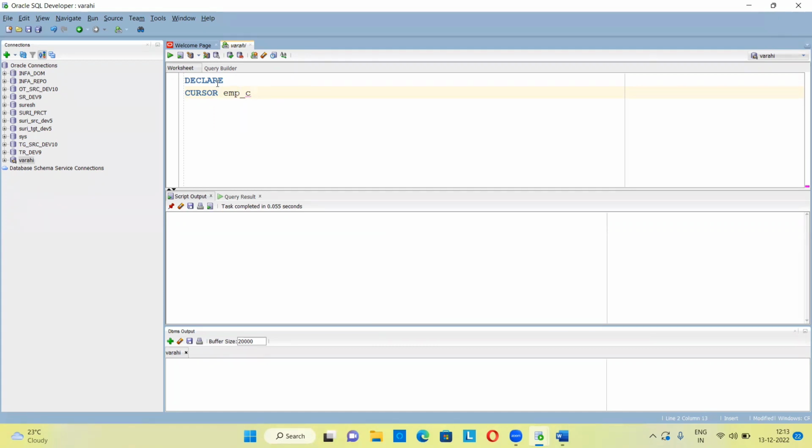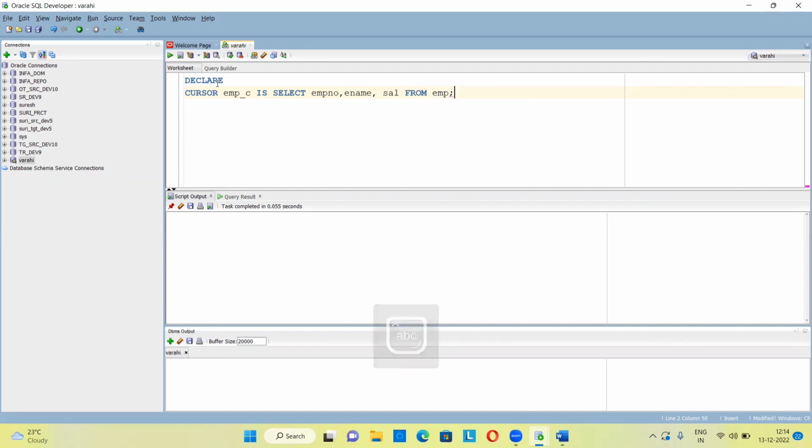Cursor name, then IS, followed by your query. I want to select employee number, employee name, salary from the emp table. I'm not taking all the columns, only a few, just to avoid confusion.